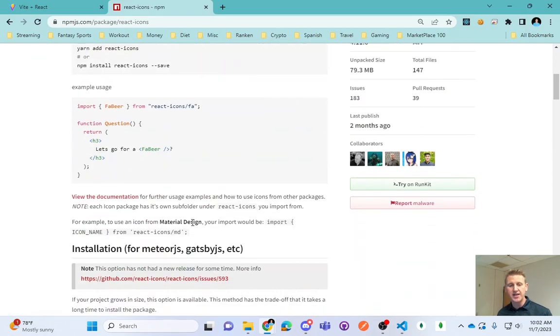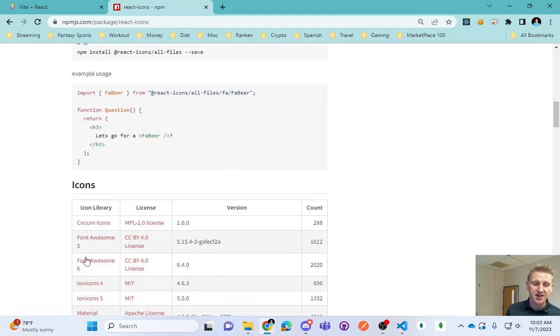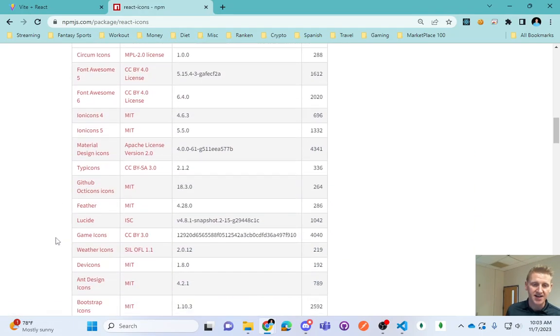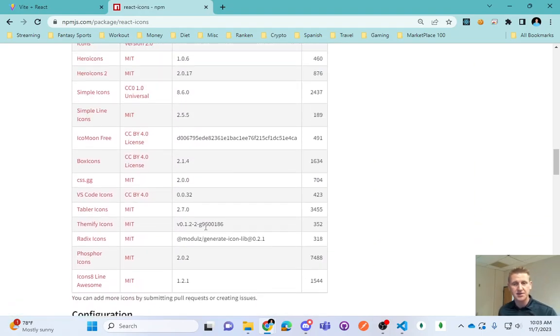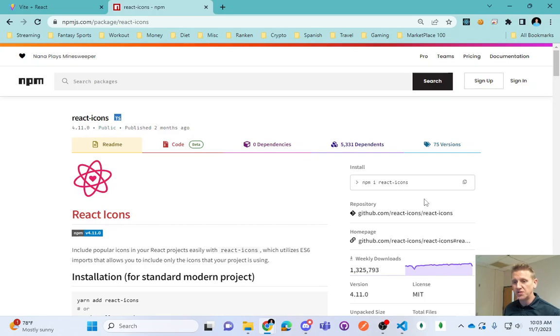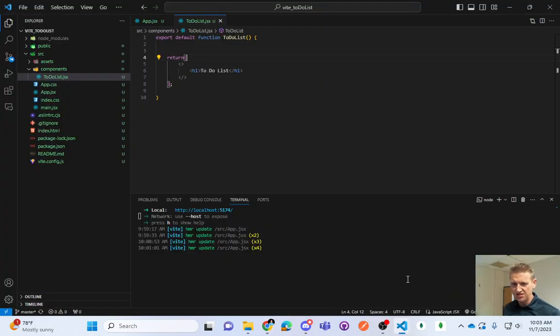It lets you bring in icons from all sorts of libraries, right? You might remember Font Awesome. React Icons has the Font Awesome library, the Material Design icon library, all sorts of icon libraries. So let's npm i react-icons on this.